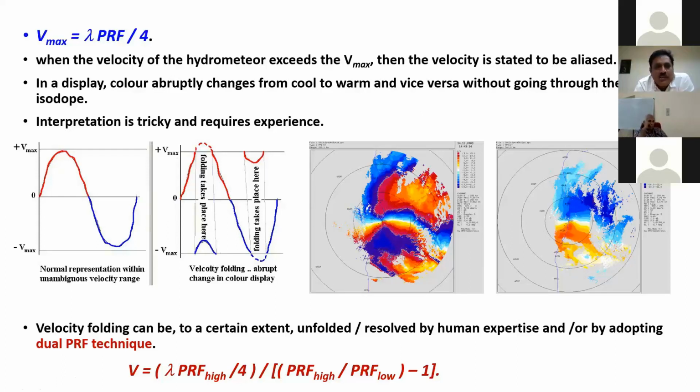So what is the best PRF to use to get rid of these two things? One is you have a range problem, and you have a velocity problem. So you should have some sort of a bargain. What kind of PRF do you have to use? Otherwise, the other way of getting rid of this problem is to use a dual PRF technique. This is what people normally use, so that we can resolve these issues with the dual PRF technique.